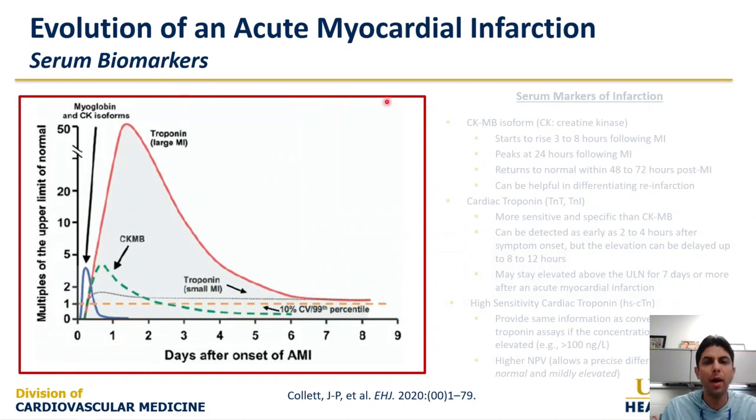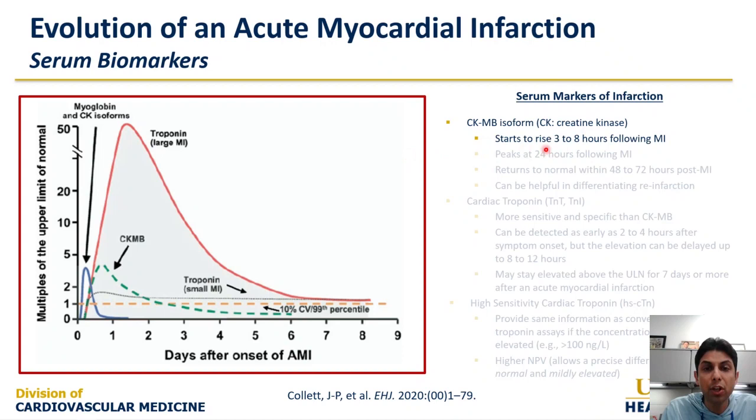Now, when we're considering acute myocardial infarction and we're seeing it evolve, we really want to consider serum biomarkers. So serum markers of infarction are really important to consider. So let's first begin with creatine kinase. The enzyme creatine kinase is found in the heart, skeletal muscle, brain, and other organs. Injury to any of these tissues may lead to elevation in serum concentrations of this enzyme. However, we really want to focus in on the creatine kinase MB isoform. This form is localized mainly in the heart.